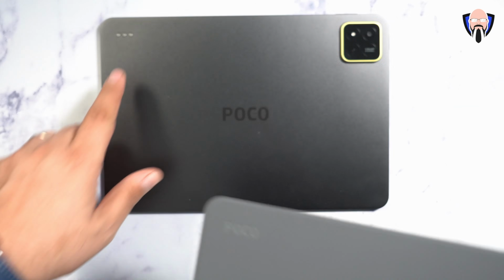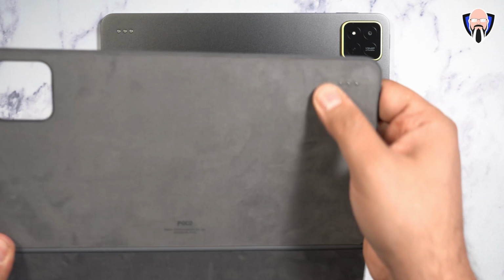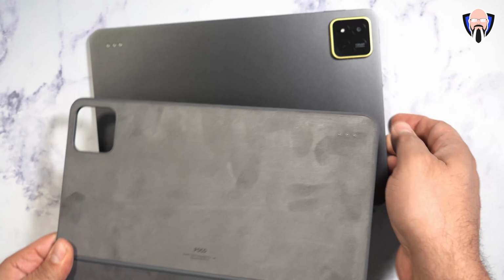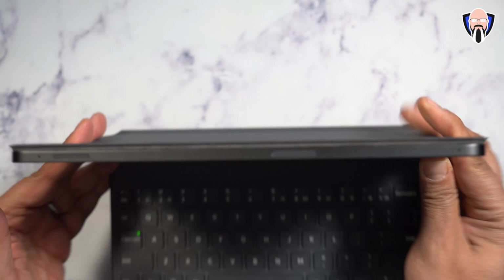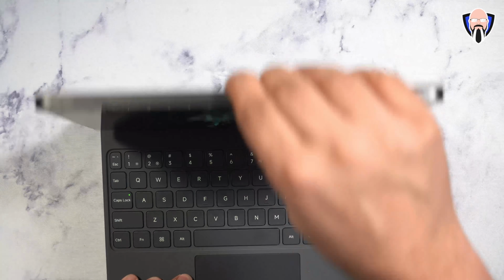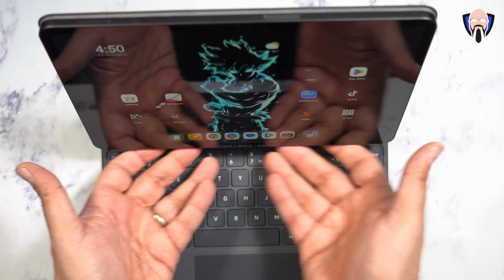And then one thing you probably have noticed there, that the X1 has POCO pin connectors at the top, and that will mirror into the actual unit at the top here, because that's how we're going to get power for this keyboard. So you basically pick it up, reverse it, put it straight in, align the camera module directly to fit in the back here, and then it sits very nicely and very flush. You can use it very much like a standard laptop like this.